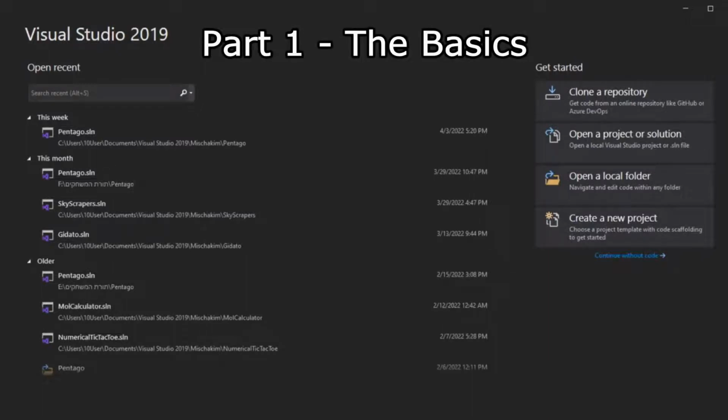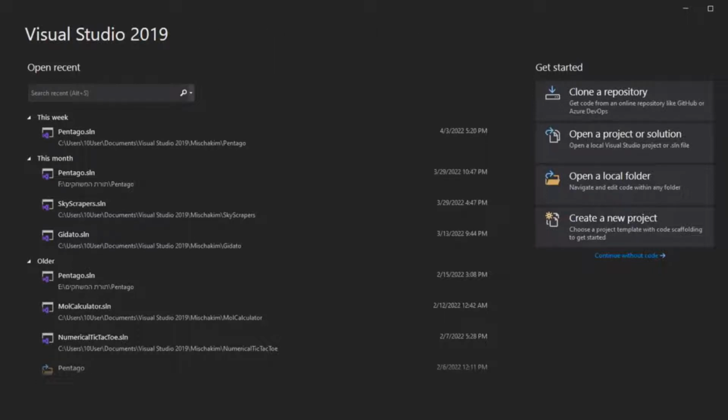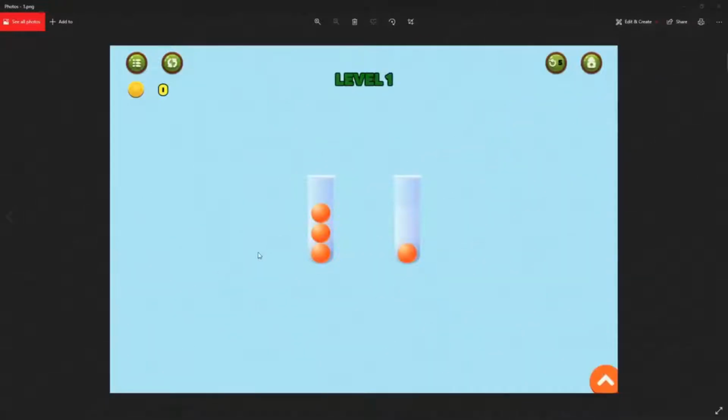So today we're going to try to make a sorting balls puzzle. And if you don't know what that is, let me just show you what I'm basically gonna try to do. Right here. So it's sort of this game that you can see on your phones or wherever you go, like online games. There's these little puzzles where you have to get all the balls into one tube, and there's 4 colors of 4 balls of the same color.